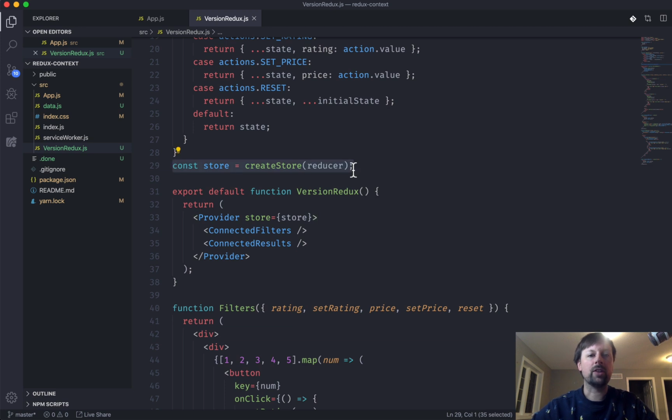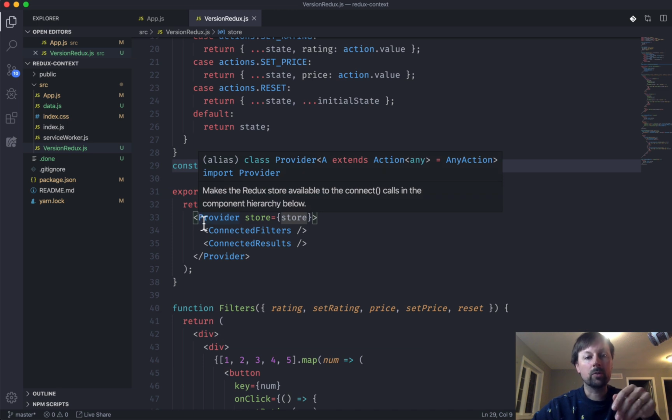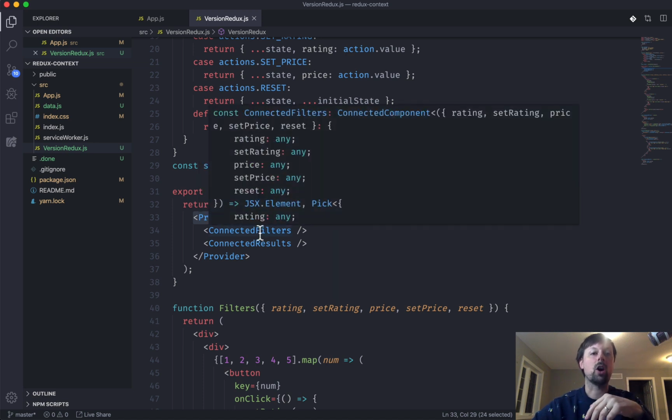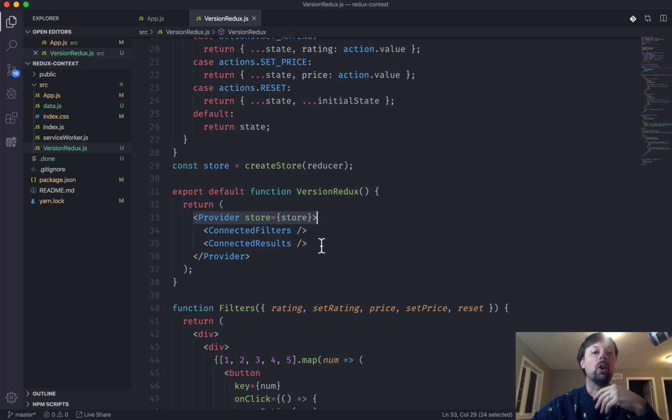This all comes together in the create store, where we give it our reducer, it produces a store, and now we need to provide this store into our React app. We do that using the provider component that receives the store as a prop, and what this provider does is provide context, basically a way for any of the components within the provider to grab values from our Redux state and to also dispatch events to our reducer that produce new versions of the state.